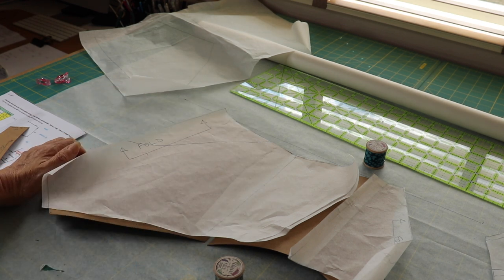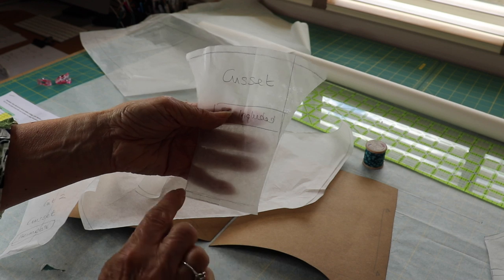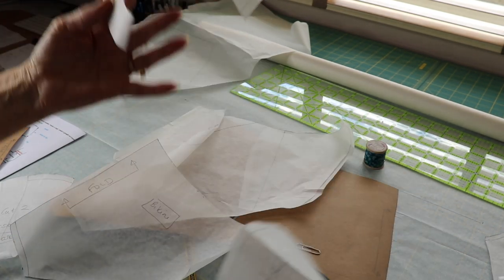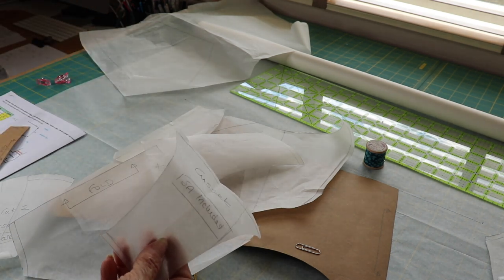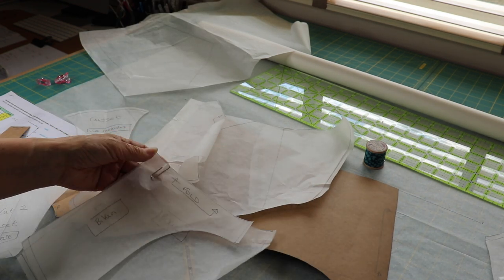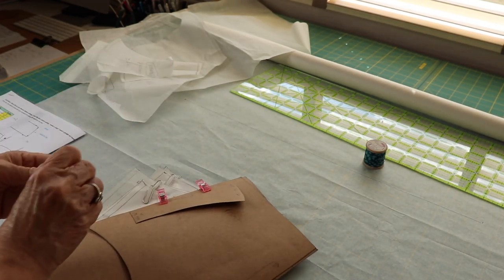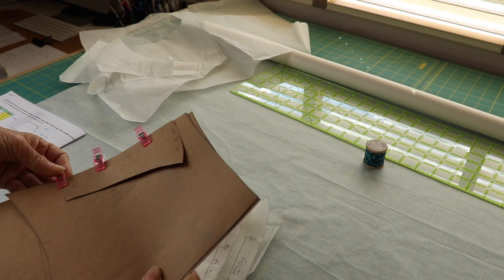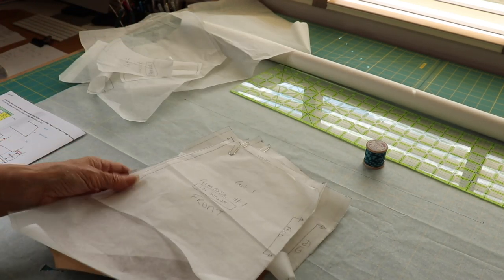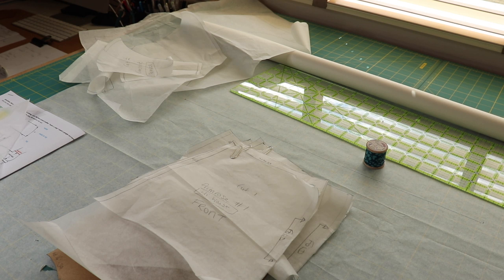I've also made a pattern with my gusset and I've actually added the seam allowance on this one already, so I can use that gusset for all of my patterns — it's just easier so I don't have to do it every time. So yes, I've got five different pattern pieces in all different styles. I haven't tried any of the high leg styles yet but I may well do. There are loads of brilliant references on YouTube and Google, and I'll put the links for all the references I used in the box below. Hopefully I've inspired you to get making your own knickers — now you've been making knickers from patterns, you can make them from your very own pattern!